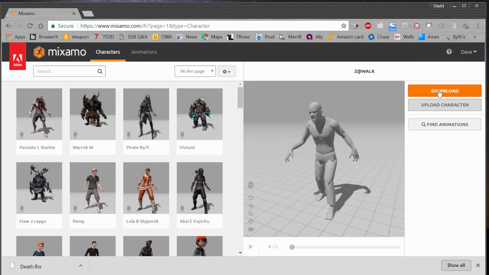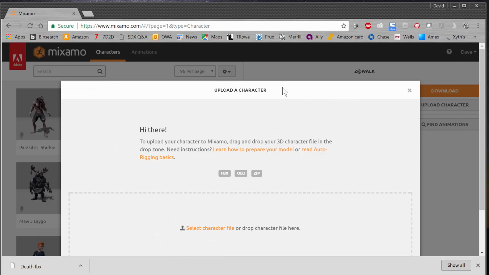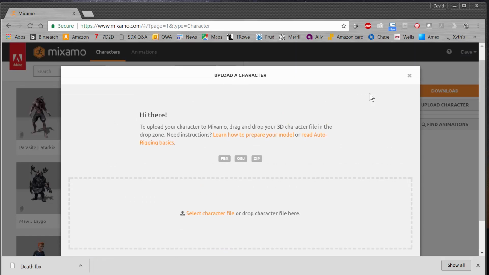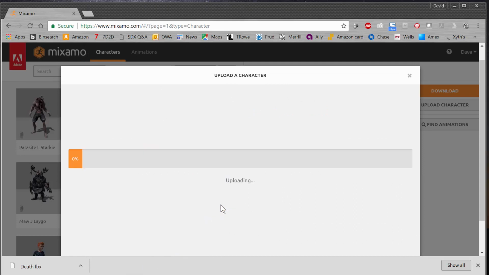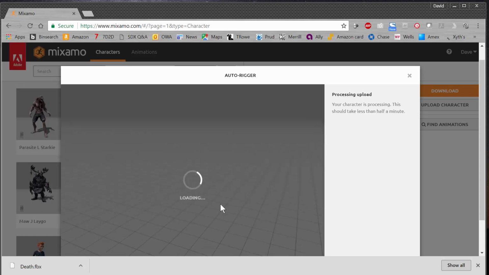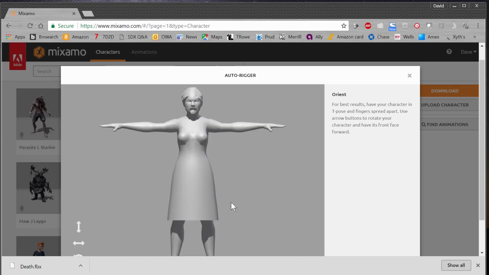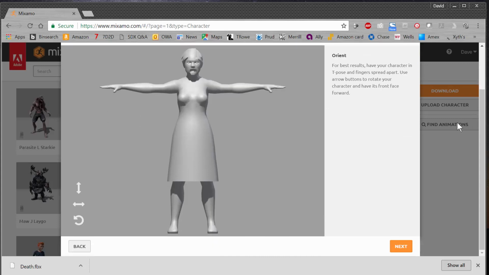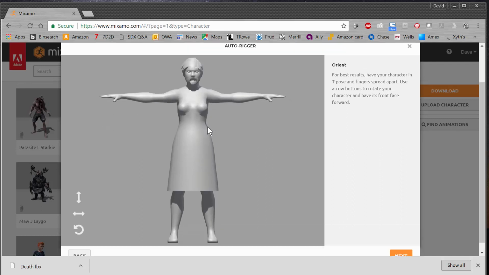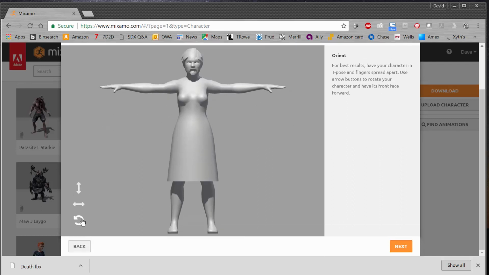And so what we want to do here is click on Upload Character, and the box there. We're now going to drag our Arlene.obj into that spot. So here we are, I'm going to drag it. And you see it's processing that mesh file, completely unrigged, and now it's going to auto-rig it. So here we go. I'm going to go down, and we take a look. Here's Arlene, what she looks like in the game. We can look at her from all different sides. You want her to be facing this way, all right?